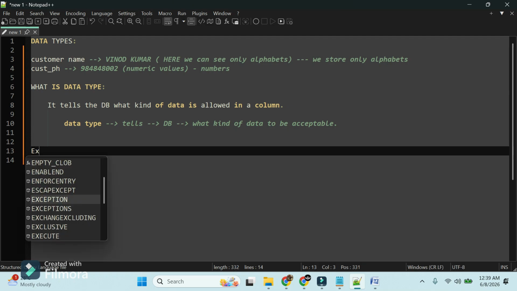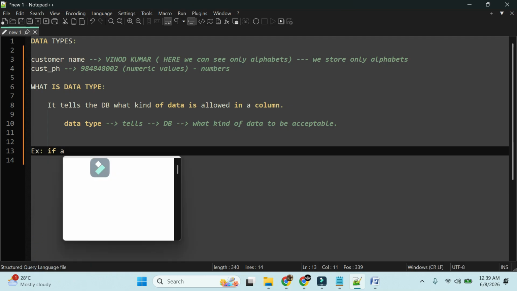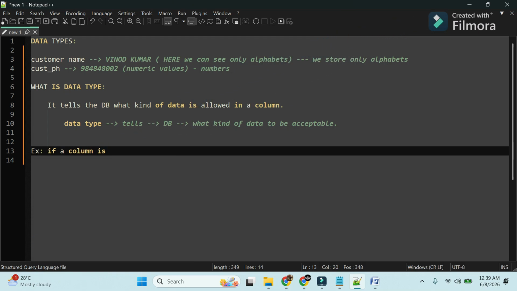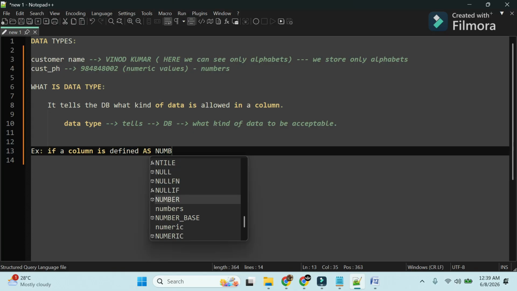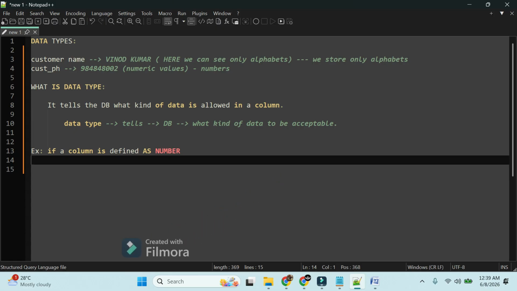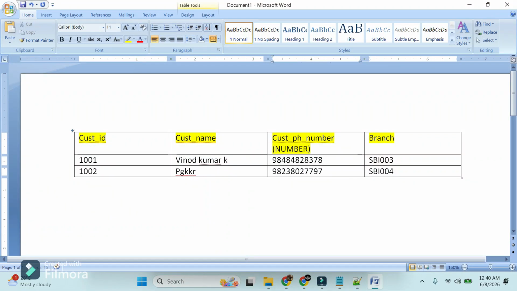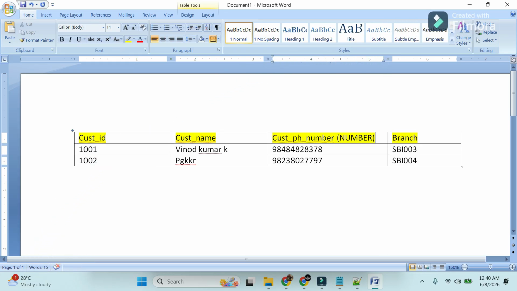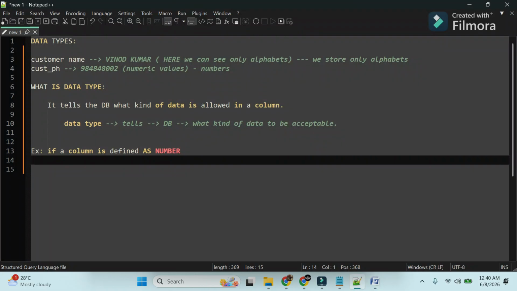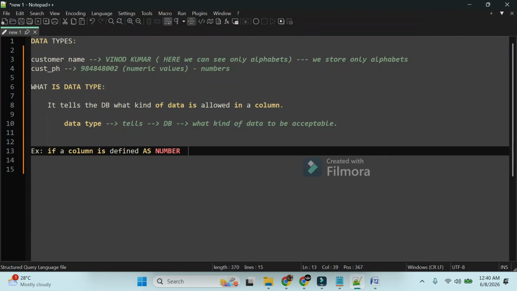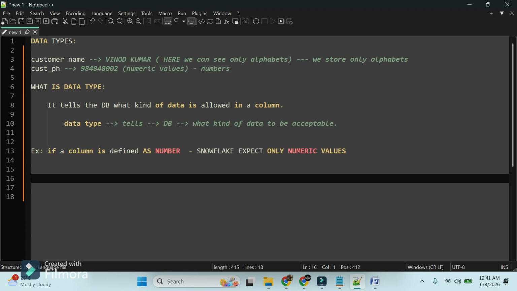For example, if a column is defined as number, as we have seen here, since it is a numeric value, we have to assign a data type called number, so that this column accepts only numbers. If a column is defined as number, then Snowflake expects only numerical values.